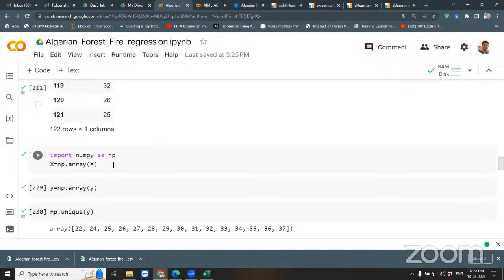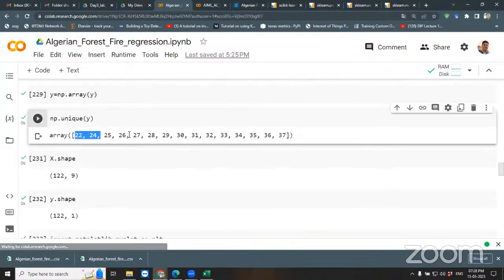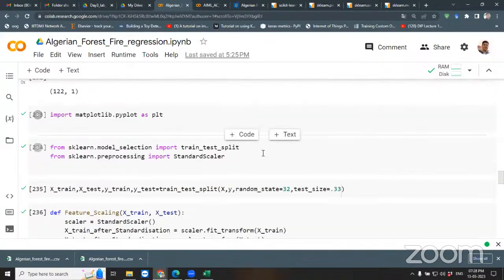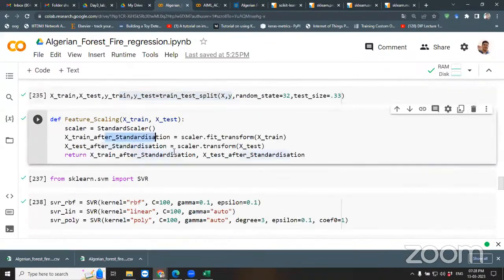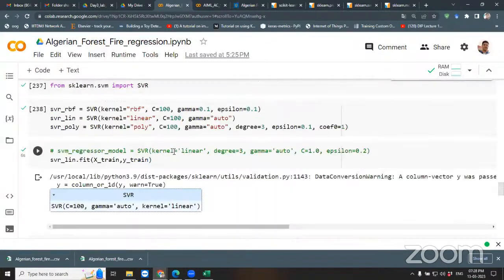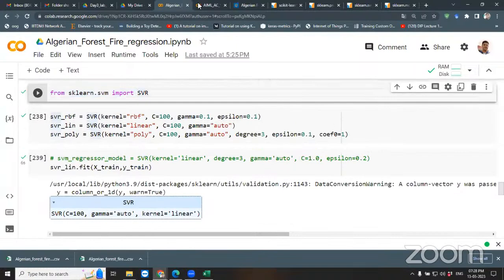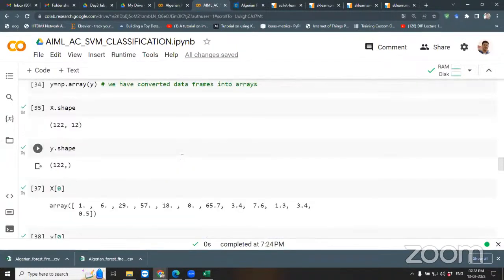There are unique values of temperatures, ranging from 22 to 37. Now we have used the same train test split, same standard scalar and all that. And here we have used SVR, support vector regressor. Instead of a classifier, there we actually used a classifier.